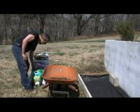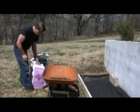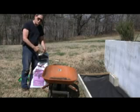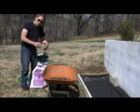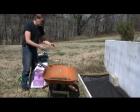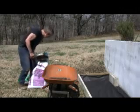You want cow manure or some form of composted manure to add a little bit of actual soil, but more importantly, you've got bacteria in there, and the bacteria are what work in the soil to loosen up nutrients to get them to the roots of your plants. So that's what that accomplishes.